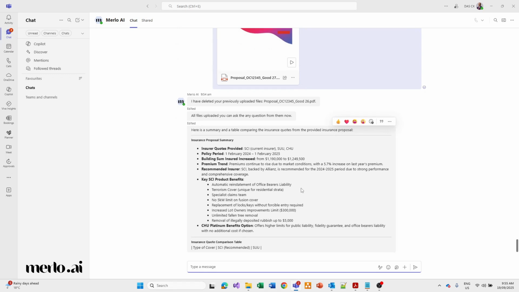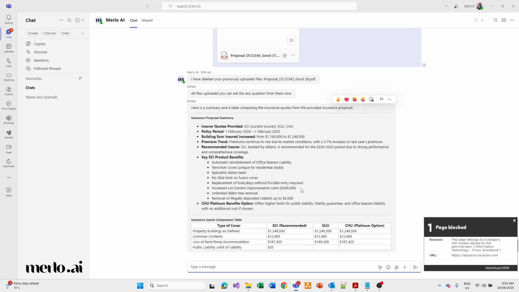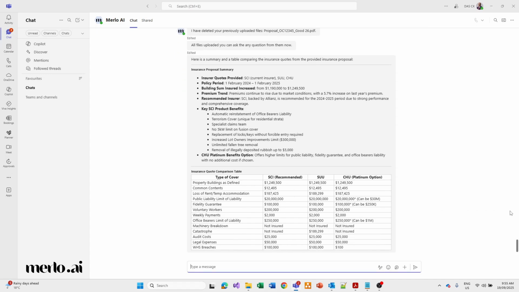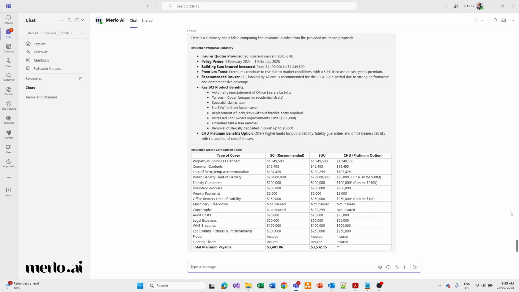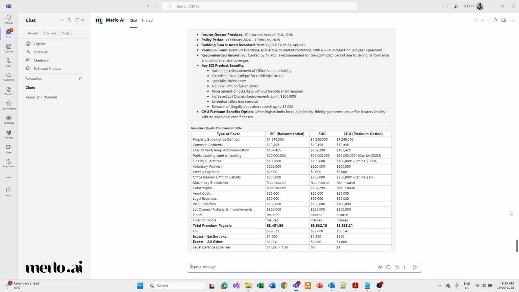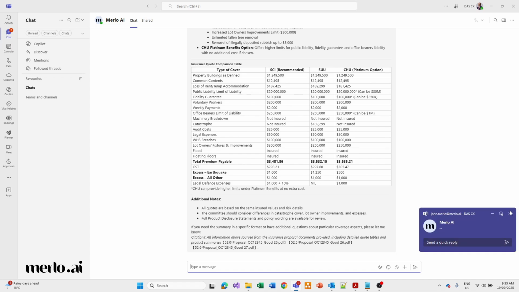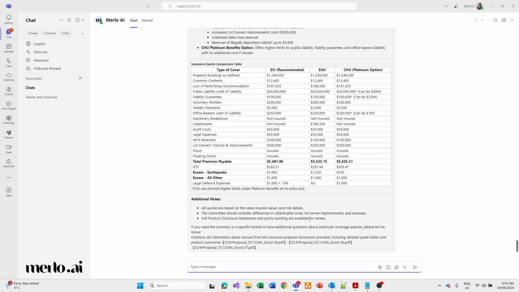It's showing me all the summary details, and it's creating a table. Previously, guys, it would have taken you more time than what we have right now to do something like this. Here you can just start talking, and it'll do it for you. Everything's populated without any issues.